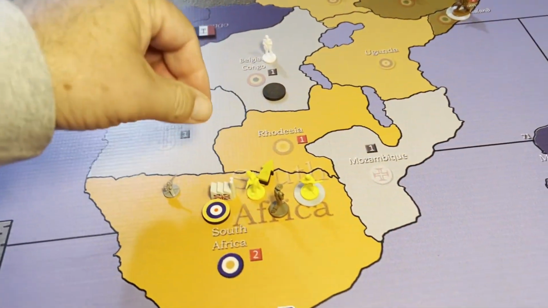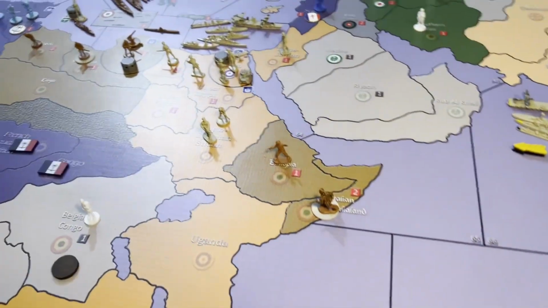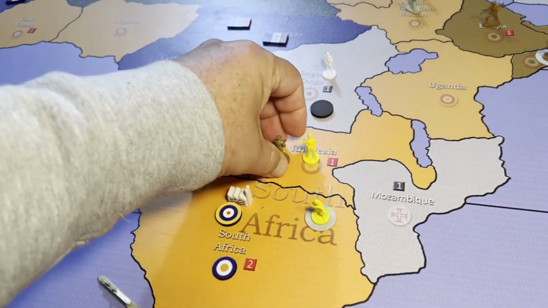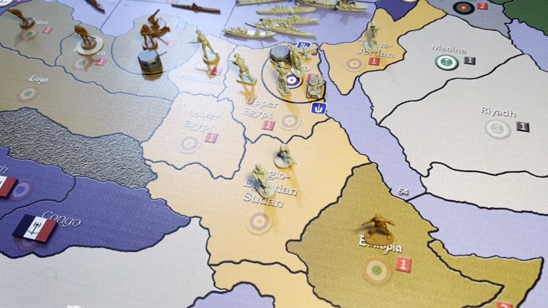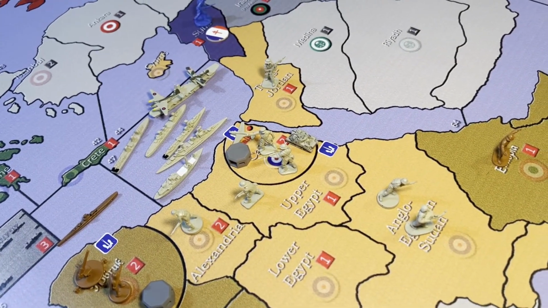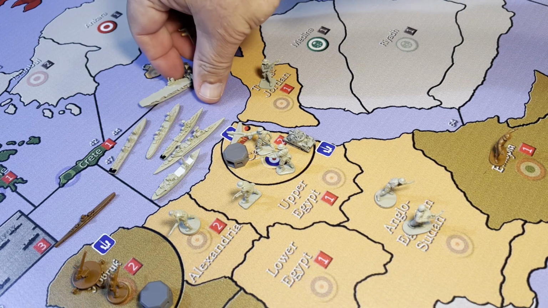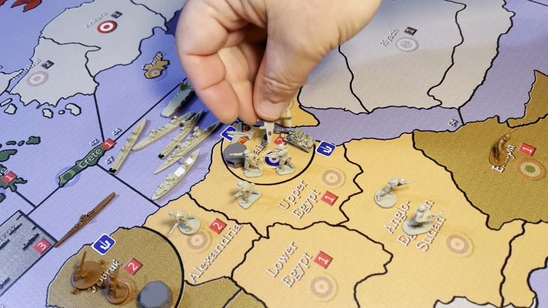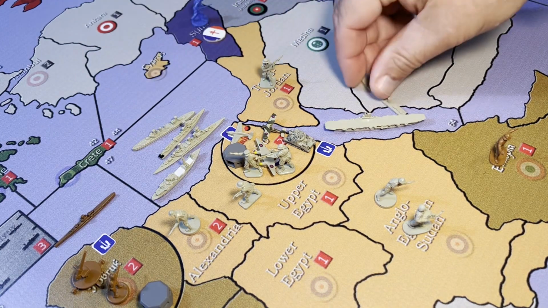Down here, we've got 1 South African infantry moving up into Rhodesia. Those guys are staying put. How about the Anzac infantry as well into Rhodesia? All right, so in the Cairo section, well, we got a glare there from that light in the corner. So we're going to take both Swordfish and the tactical bomber off the carrier and go into Cairo. The fleet will move from 47 to 64.